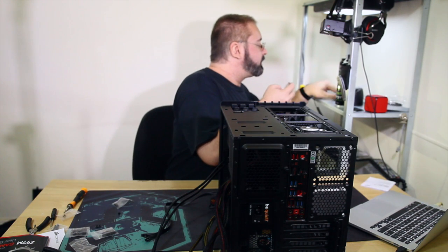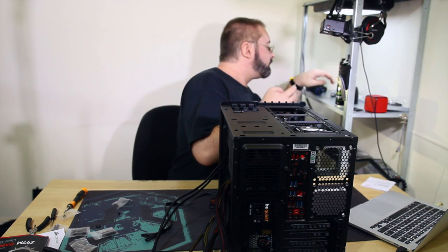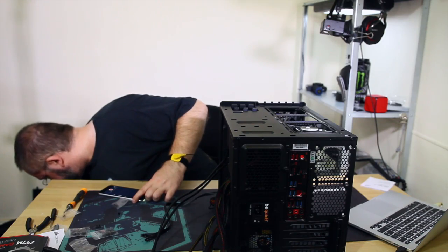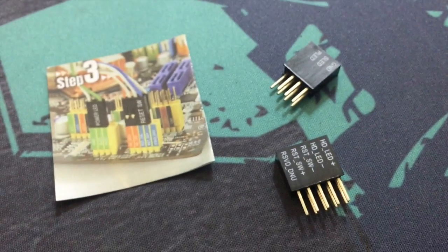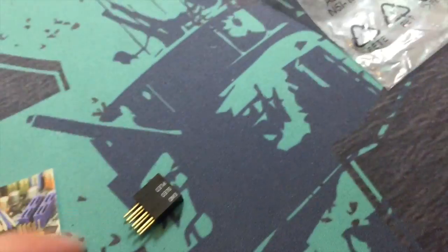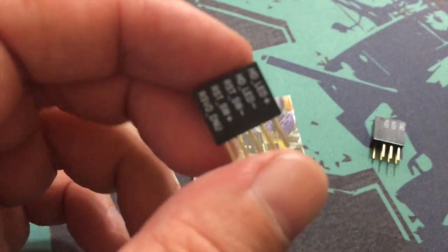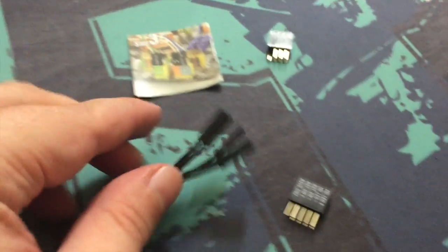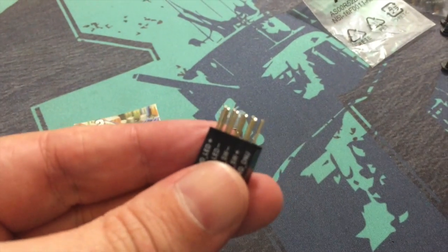But where are they? Where are those things? Ah, these are what I was talking about. These little cheater headers here. Basically, I'm looking through the camera lens trying to find it. Basically, you plug all these annoying little cables, you grab these and you plug them into the pins on this.